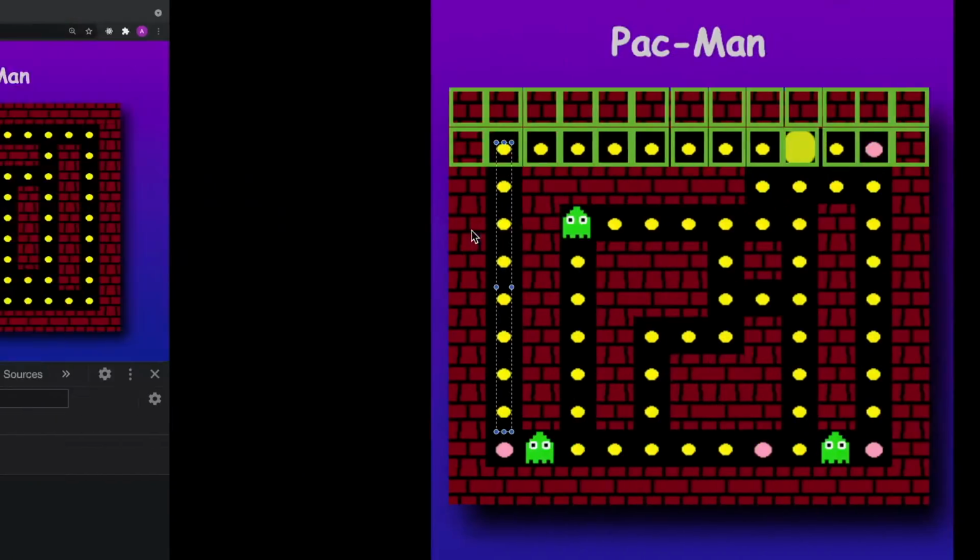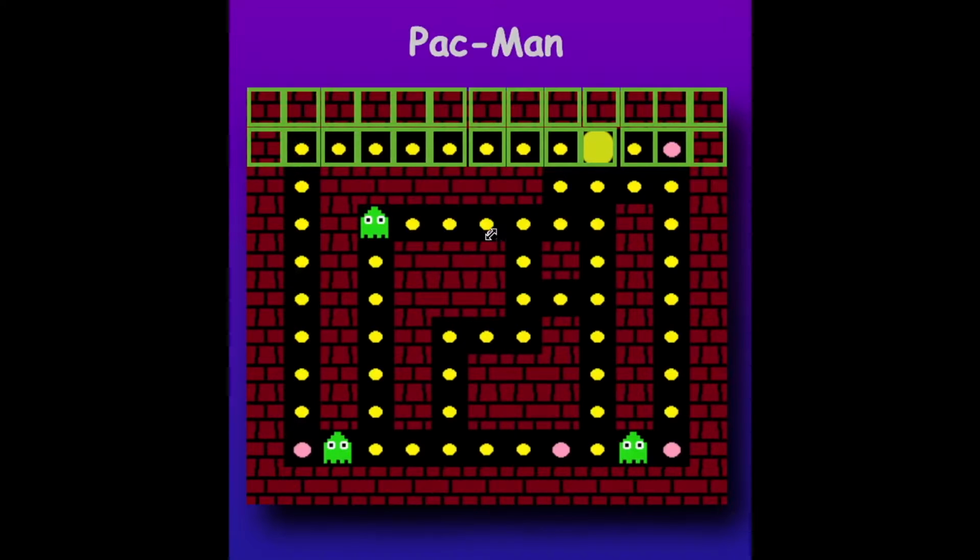So Pac-Man's kind of interesting in how he moves. If we take this diagram over here, if we told Pac-Man to start moving left, he would be moving in this direction. If he's on top of these bricks and we hit down while he's moving left, he's not going to go down. He's going to continue to move left until he gets to an empty space.